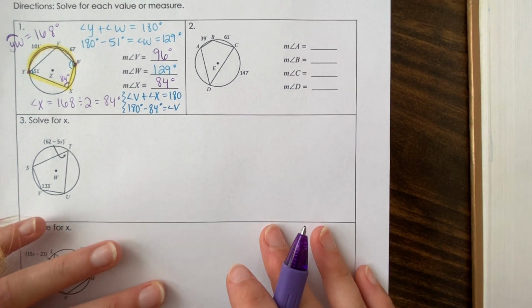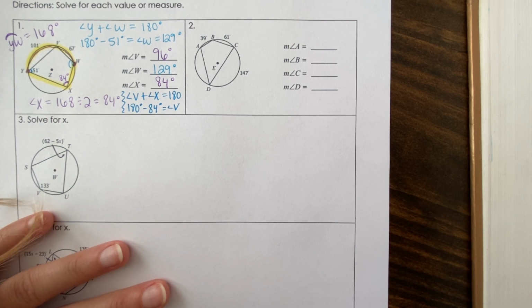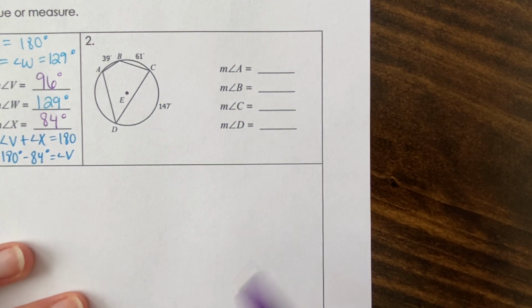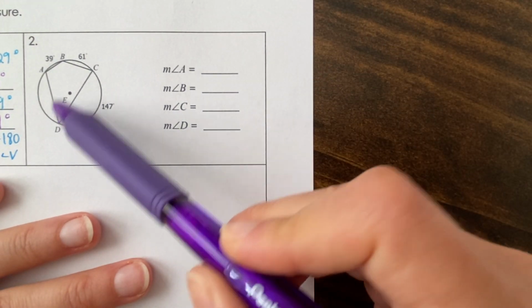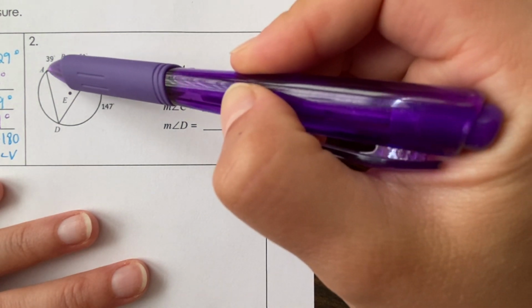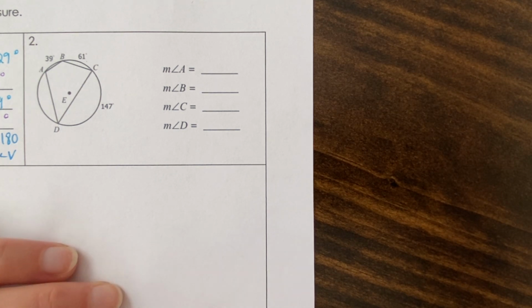Okay, so looking at number 2, I'm actually going to make this a little bit bigger for you guys. There we go. Maybe that helps. Okay, so here we go. So we have number 2. They don't give us any angle measures. So instead of looking at your angles, you're going to have to look at the arc measures that they give you. The first one that I notice, and some of you may notice things differently, you can look at whatever you notice.